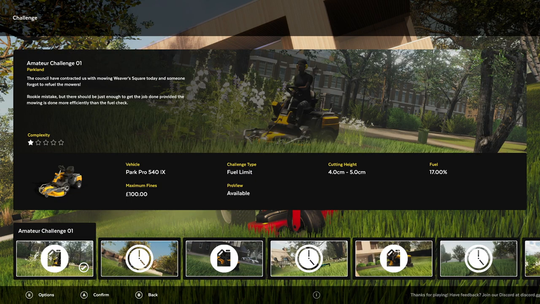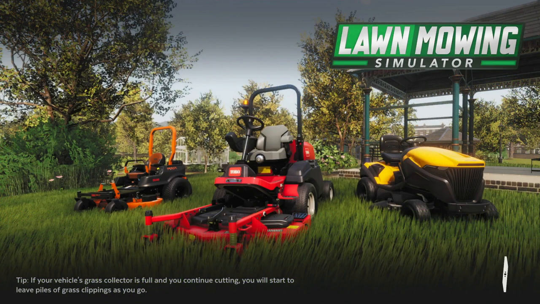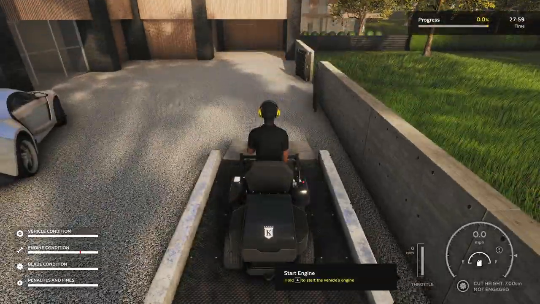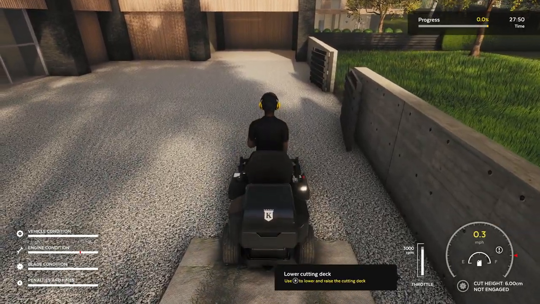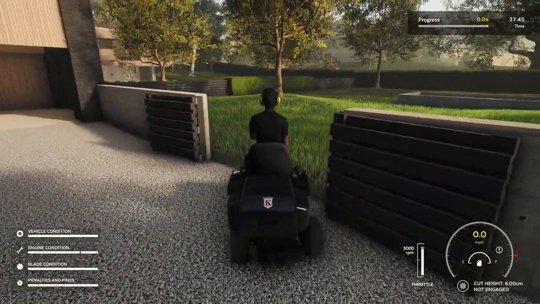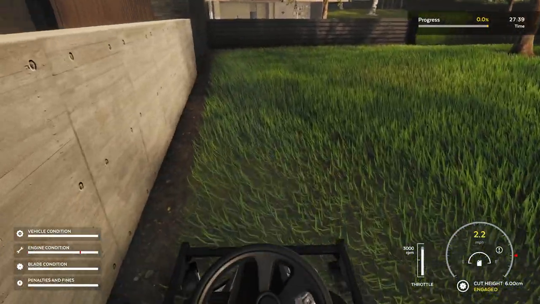All right, so we did that one. Next, we have the Jefferson Garden, which, oh gosh, you guys know how much I love this. This is actually a timed challenge. So 5 to 6 centimeters. I'm gonna cut this at 6 centimeters. All right, come on. Hold that start. So 5 to 6 centimeters. We'll get a cleaner cut at 6 centimeters or faster. So that's what we're gonna do.